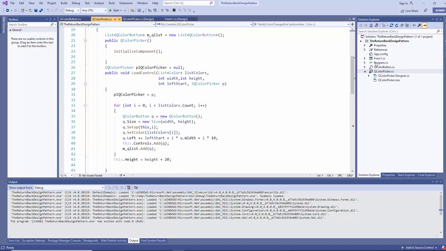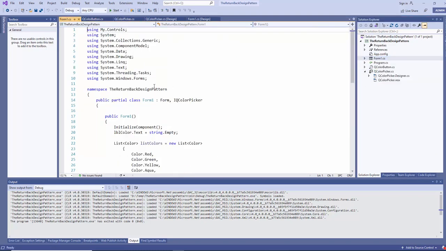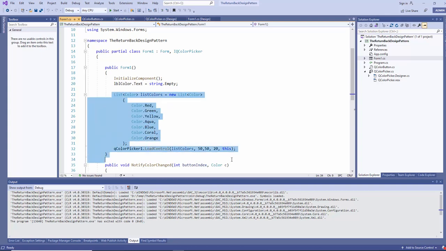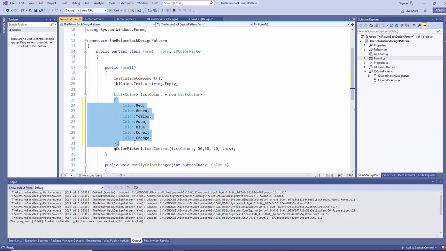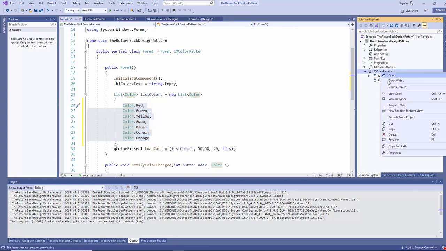initializes the button from a list, a dynamic list from the form, from the main, and this is the list of the colors that I dynamically want to show, and consider this one to be files from disk, database names, video files, whatever. So this is dynamic, and the color picker shows them dynamically and initializes the buttons dynamically. So everything is dynamic, but this is not the idea. Dynamic is not the idea of this video.